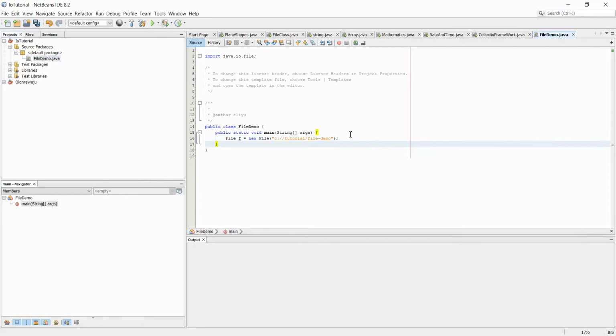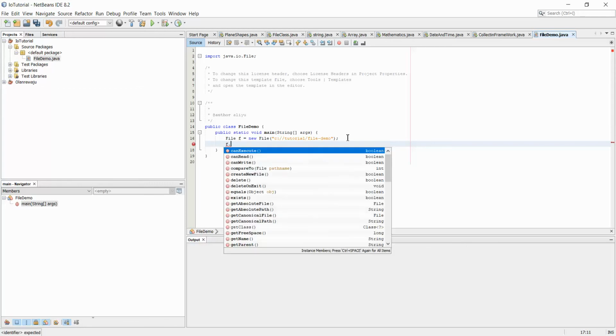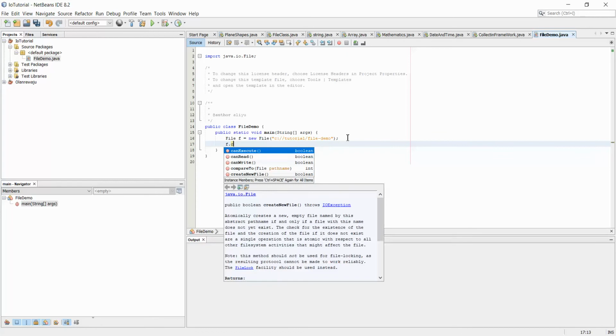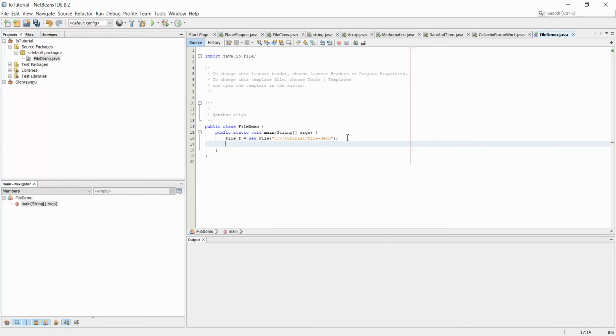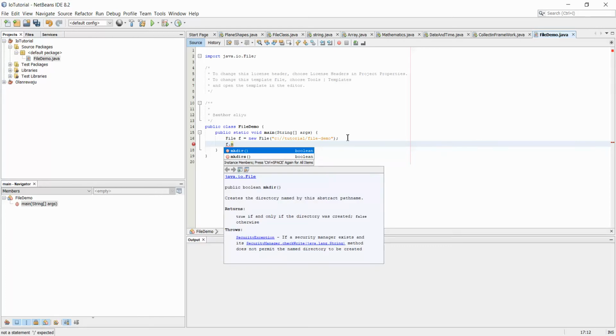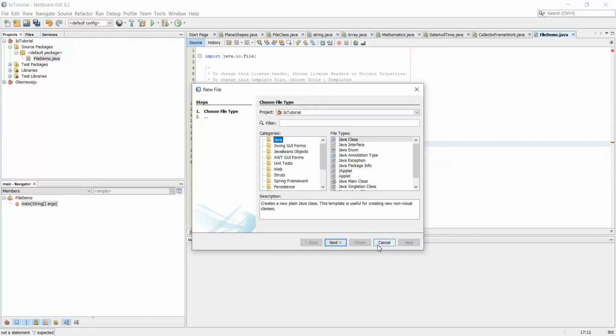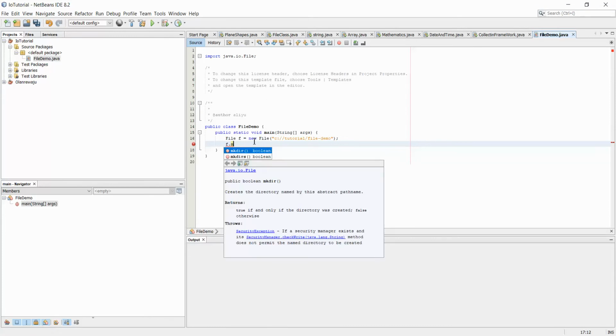So File has other methods, because I told you to check all the methods of the file. We have a method called createNewFile. Can you see it? But what we are trying to create is not a new file. F dot mkdir, make directory. So you see, make directory is when we want to make a single directory. But now when you look at it, this is a folder inside C drive, and this is another folder inside that folder. So that means we have two directories. So when you want to do it now, you just choose that make directory.